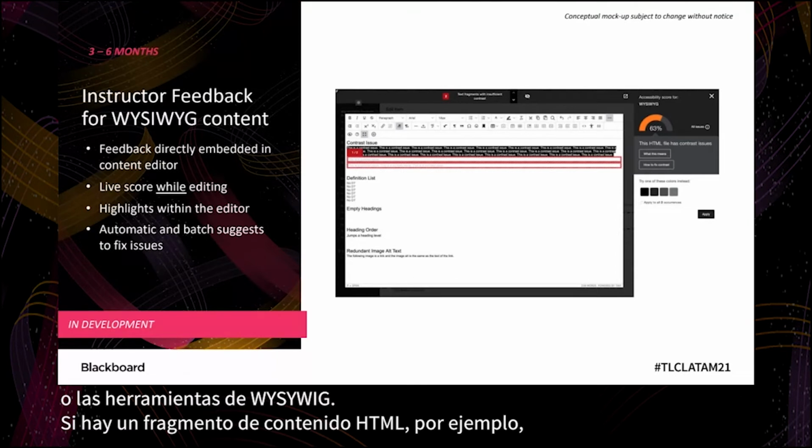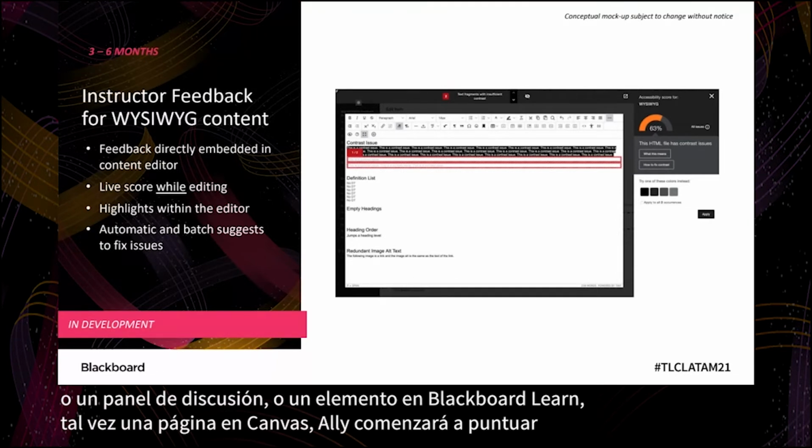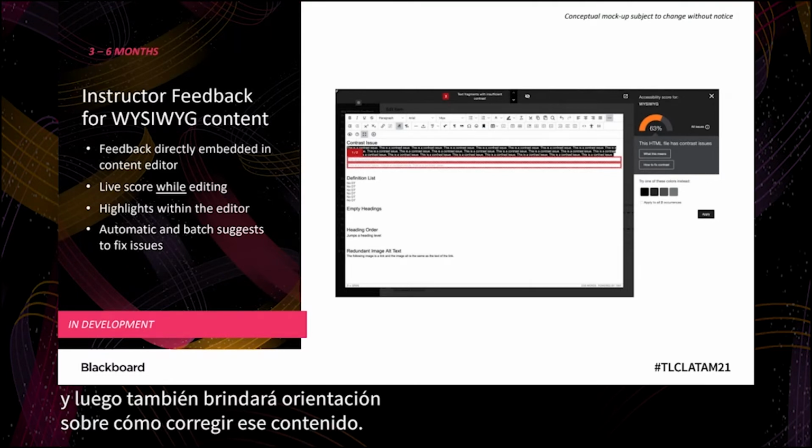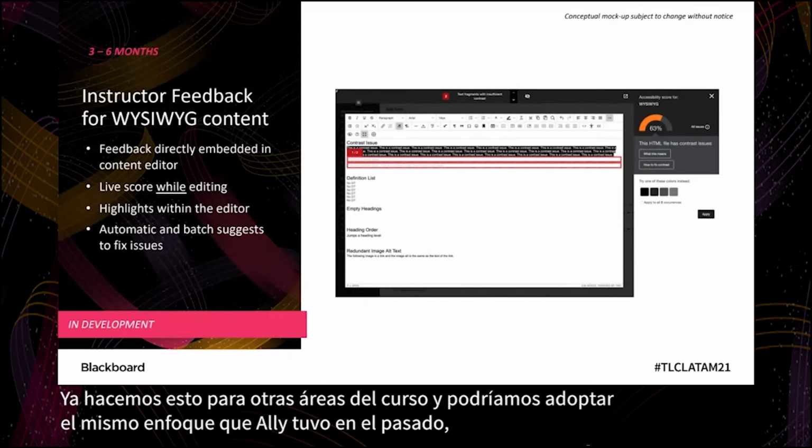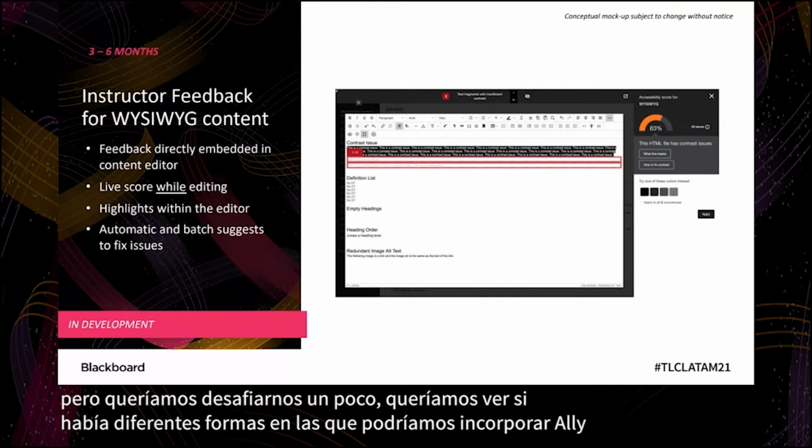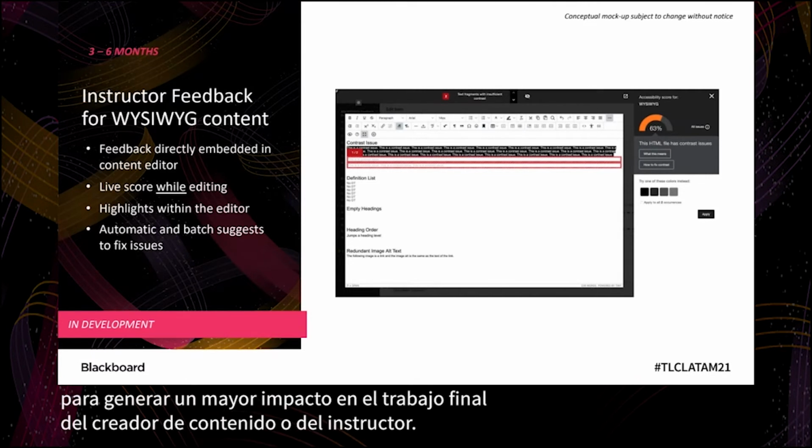So if you have a piece of HTML content, for example a discussion board or an item in Blackboard Learn, maybe a page in Canvas, Ally will start to score and also provide you guidance on how to fix that content. We already do this for other areas of the course, and we could just take the same approach Ally has in the past, but we wanted to challenge ourselves a little bit. We wanted to see if there were different ways in which we could incorporate Ally to make a bigger impact to the workflows a content creator or instructor might have.